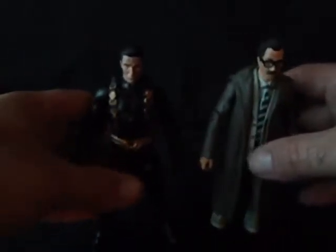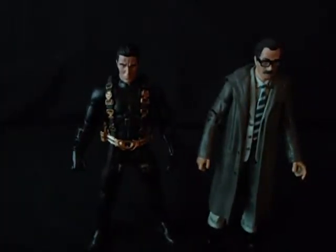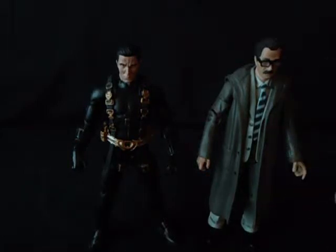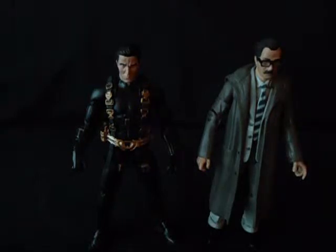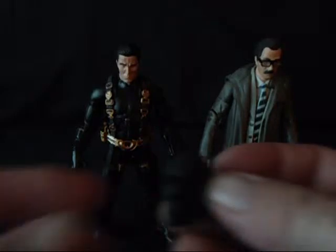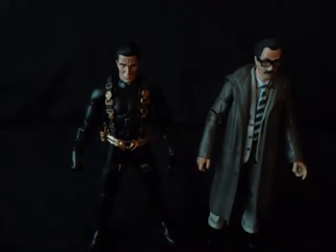We'll get Bruce Wayne, Batman in here, get both of them. So like I said, I'm very happy. The main thing I wanted was to get a Commissioner Gordon, Lieutenant Gordon as the package calls it, but we all know he's Commissioner Gordon. The Bruce Wayne prototype Batman, there's a little rubber mask. I think it's very good.